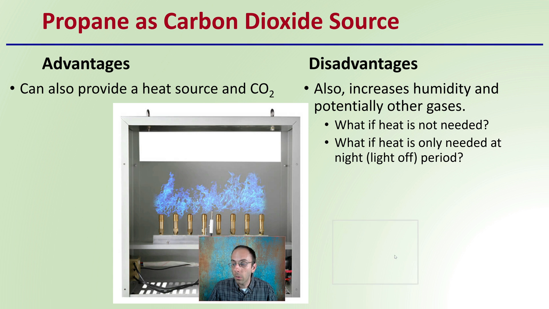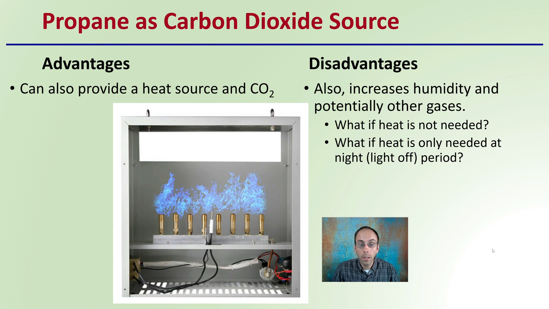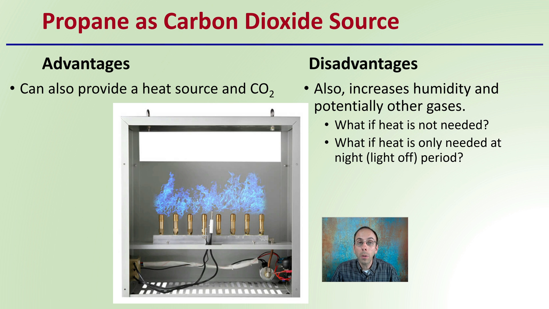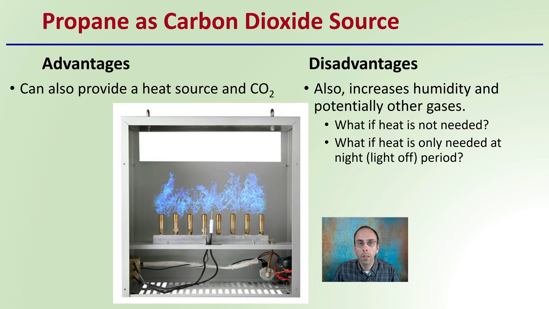There's also propane as a carbon dioxide source. Utilizing propane can provide heat when it's burned, giving you some heat while additionally enriching your area with carbon dioxide. However, the disadvantage is that this will also increase humidity and potentially produce byproducts of other gases. Also consider: what if heat is not needed in your grow space, particularly in the summer? And what if heat is only needed at night or during the lights-off period? Carbon dioxide can only efficiently be utilized by plants during the lights-on period or when sunlight exposure occurs. So if you're burning propane thinking you're adding carbon dioxide — you are — but the plants really are not able to take advantage of it, which raises considerations when supplementing CO2 in summer months where heat is not needed.